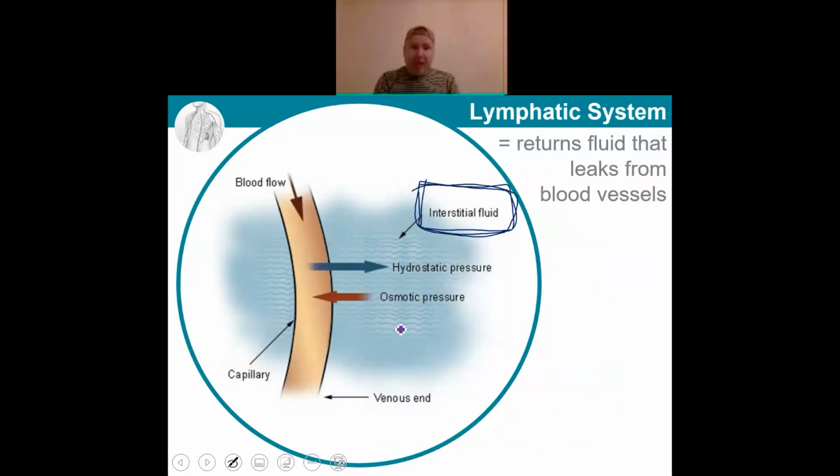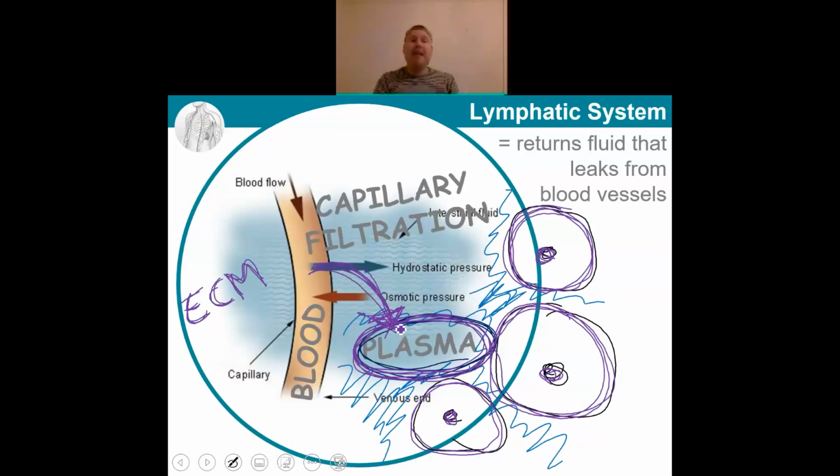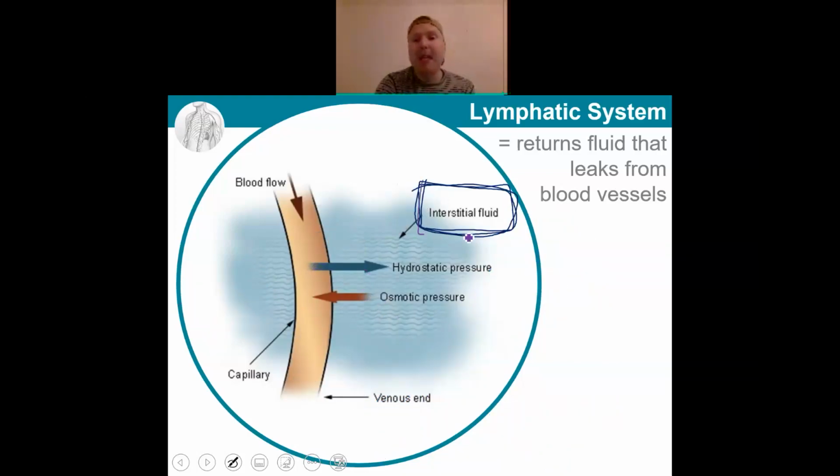Well, it turns out that this plasma gets another name once we get to this space, this extracellular matrix between the cells outside the blood vessels. We now talk about interstitial fluid. So rather than saying that it was plasma, the word plasma is reserved only to the material inside the blood vessel. So once it leaves the blood vessel, it becomes now interstitial fluid.